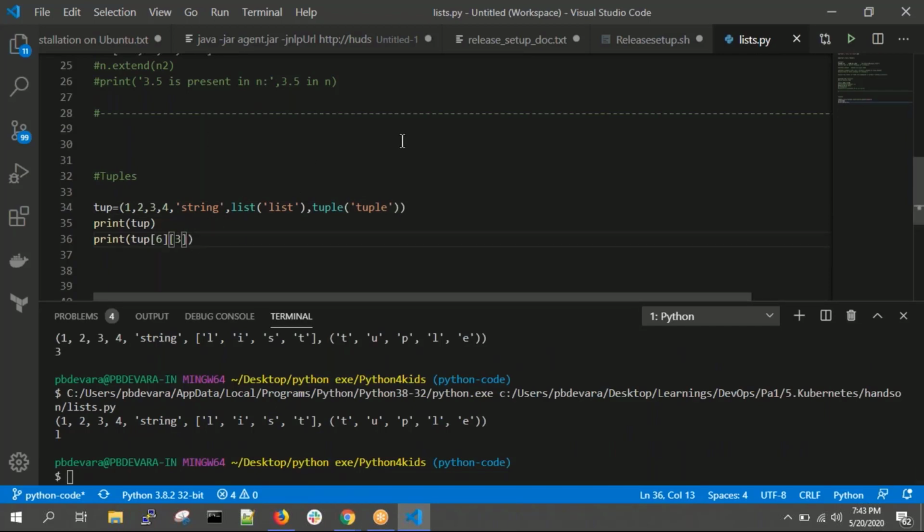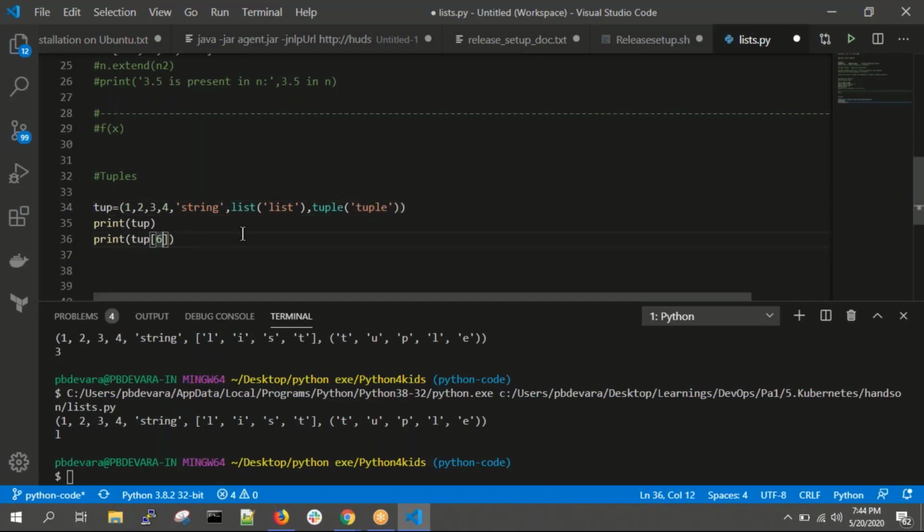Okay, no need. It's like whenever we're representing something in maths, you say f of x, right? Whenever we're using brackets, it represents 'of'. Like when you're using it in a function, it represents 'of'. So, the sixth element of the tuple, and then the third element of that sixth element. So the third element of the sixth element of this tuple. That's the order. Now I got it out.